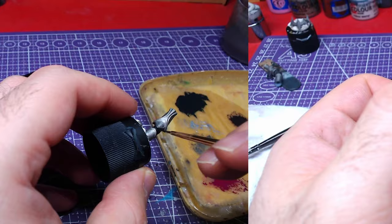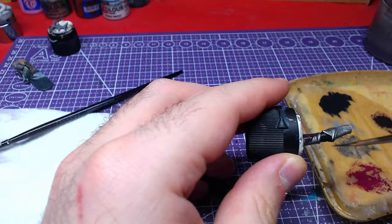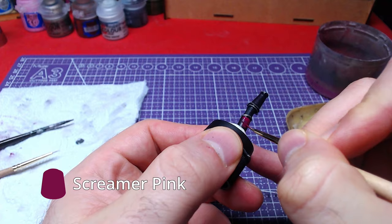We will overlay all flat areas of the armor pieces with the Screamer Pink and Abaddon Black mix we made earlier. Once our colors have dried, we will wash with Nuln Oil. With Screamer Pink, we will start painting highlights on the armor.